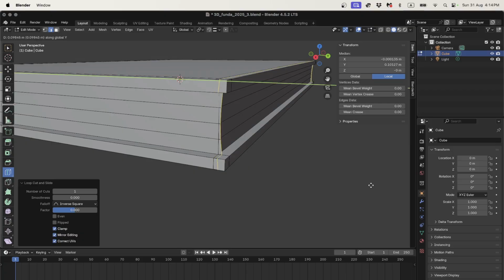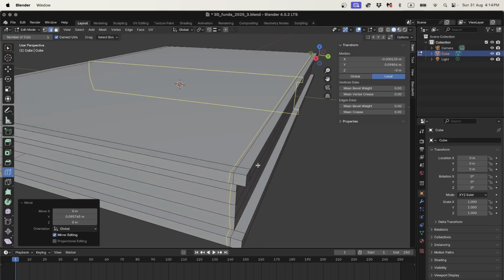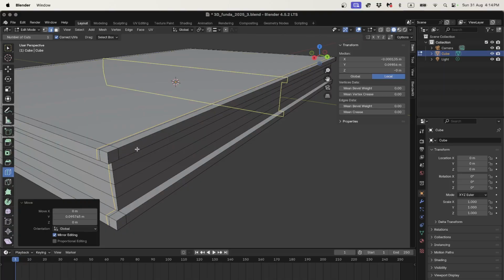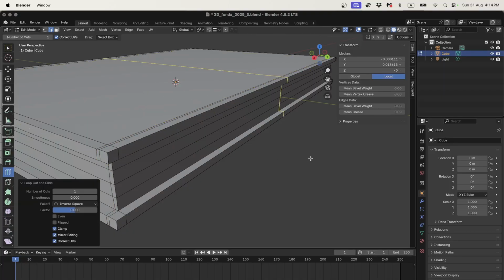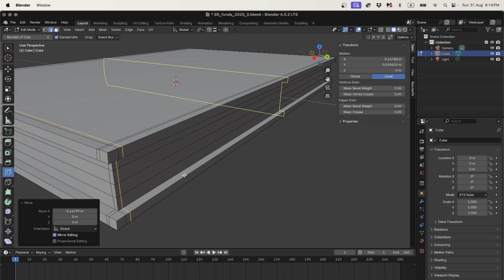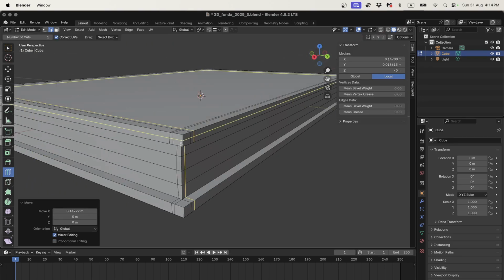I don't want to go past here because then we've got a weird situation where a face is kind of overlapping another face. It's sort of like you're turning your object inside out a little bit. So we don't want to do that, but I just want to have it sort of close to the edge of my pages, but not overlapping another edge. That's cool. And I'm going to do the same here. So I'm going to click here and just go GX, something like that. And that's because we're going to add a little bevel here, but I still want to keep all of my edge loops. See how my edge loop tool can still go all the way around my object in lots of places. That's still kind of useful.